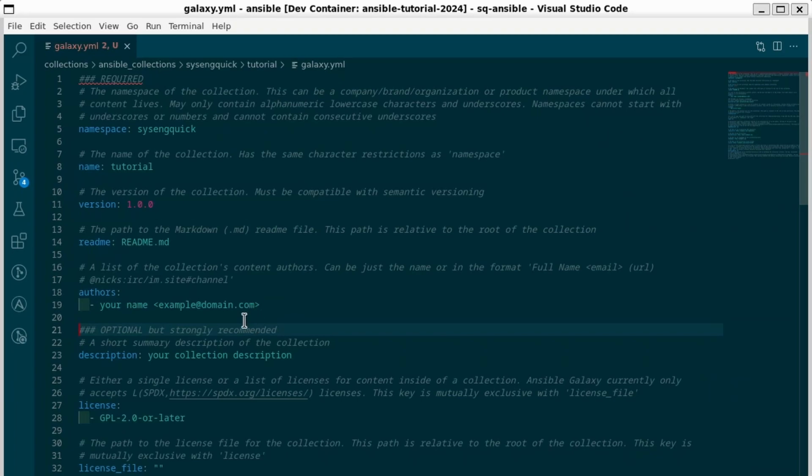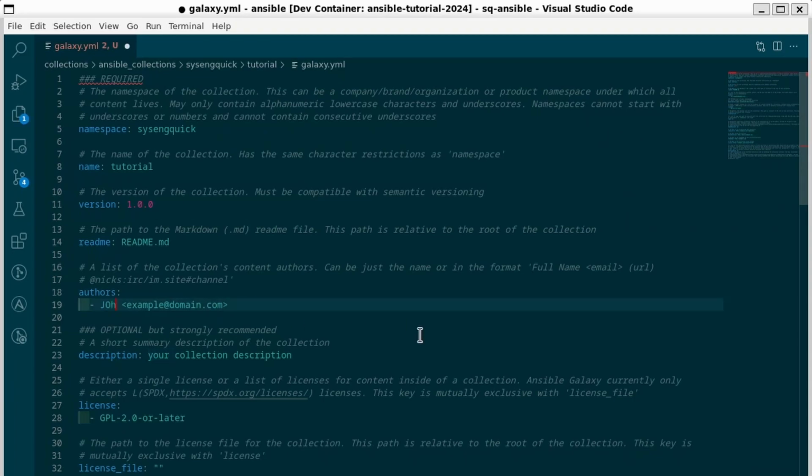Okay, at the top we've got the namespace. That's already filled out from our ansible-galaxy collection init command. Same thing with the name. It defaults to version 1.0.0. That's fine. Your version is whatever you want it to be, so long as it works with SemVer. The readme, it did make a skeleton readme. We could change our name. We don't really need to fill out most of this information unless we're going to publish this collection, but let's go ahead and do that anyway.